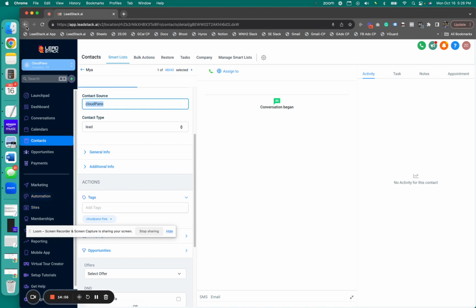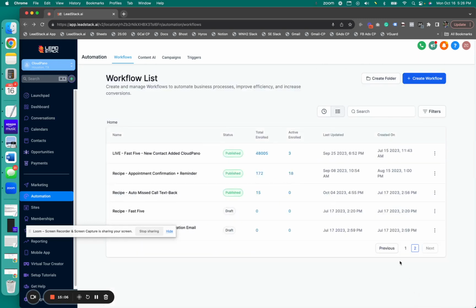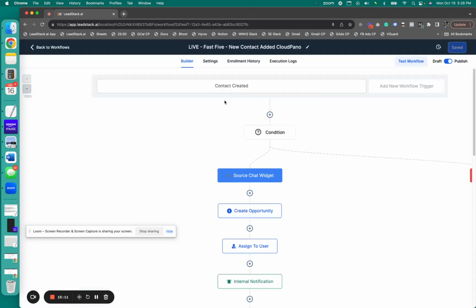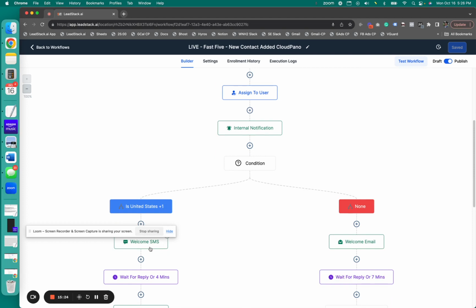So when you're thinking about workflows and how they work and what to customize, just think about it from top down. Okay. When there's going to be a trigger. So in this case, when a new contact has been added, right? This is a live workflow right now. So a contact's been added. We go on to the next step. And then there's a condition, or there's a message we send to them, or make an opportunity, or we're assigned to a user, et cetera. This is all internal stuff. And then we're going to what? We're going to send a welcome text message, or we're going to send a welcome email. So it just kind of works down.